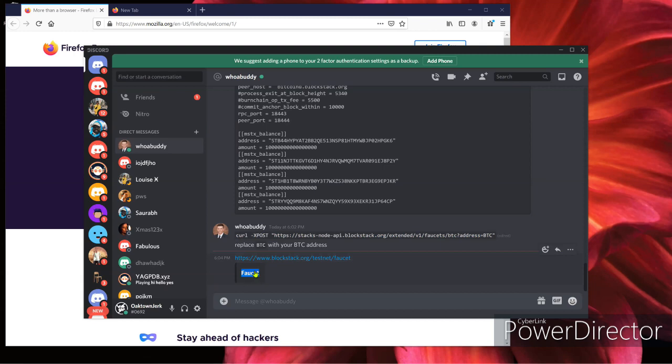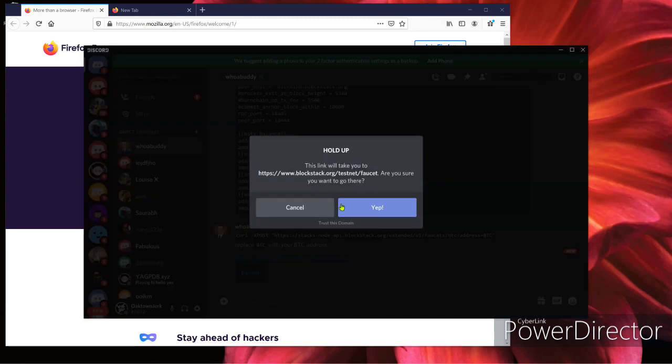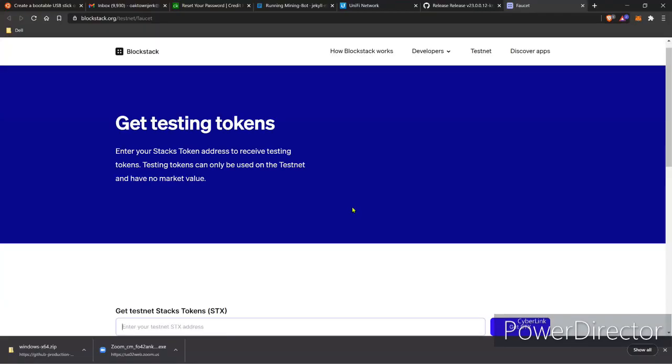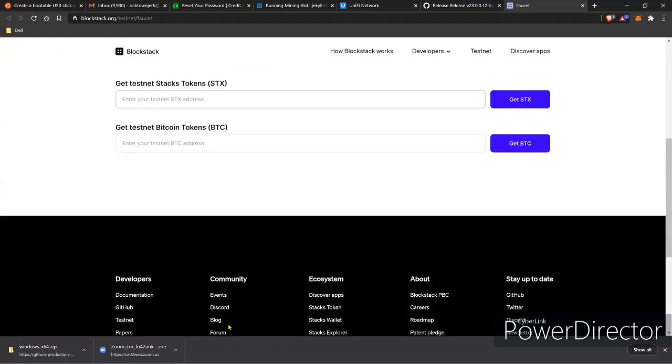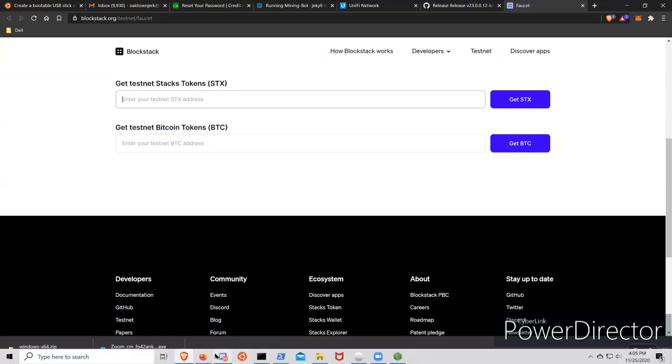Okay. So just copy and paste the faucet? No, go ahead and open up that link, and you'll see a little form. This is the faucet they were using with the testnet. I'm happy we're going through all this, but it's about to change to a new phase, so the way some of this works might change. But I wanted you to see what the process was, and we're going to get through it anyway. So if you scroll down a little bit, to the one where it says get your testnet Bitcoin tokens, that's where you want to paste your Bitcoin address from the command prompt.